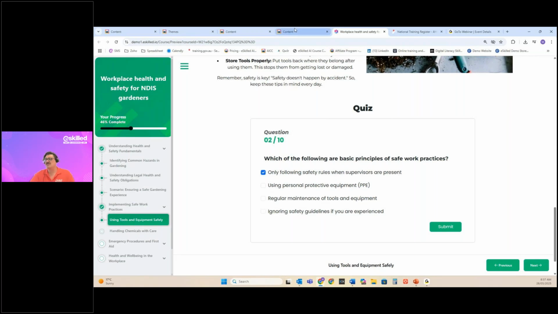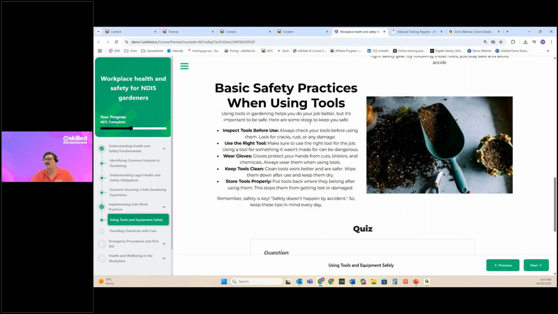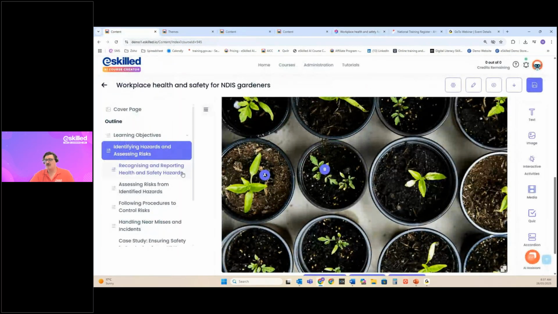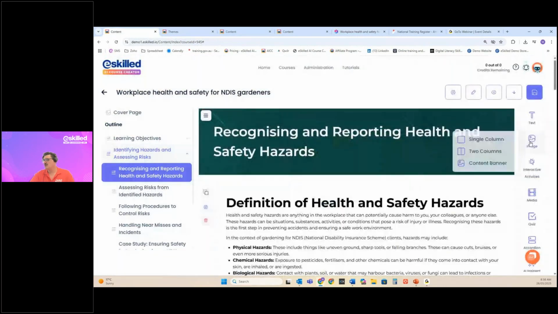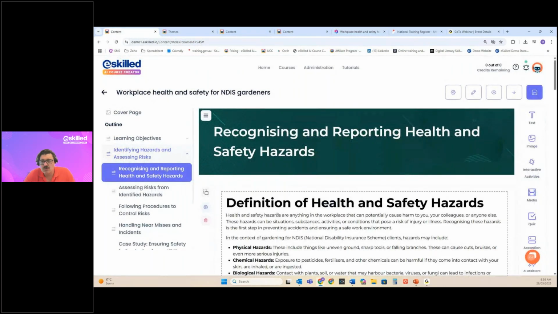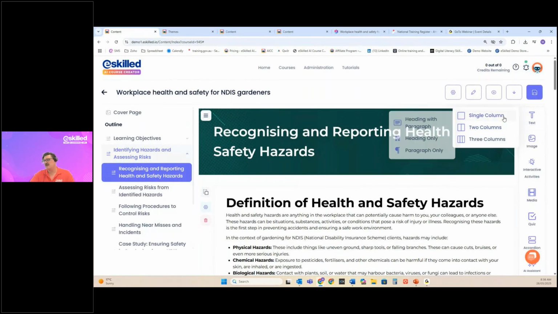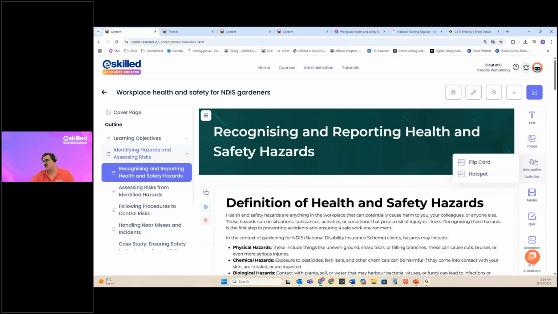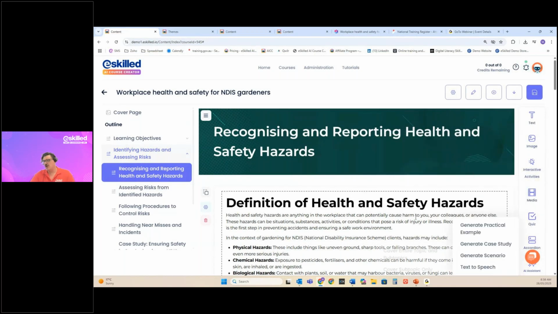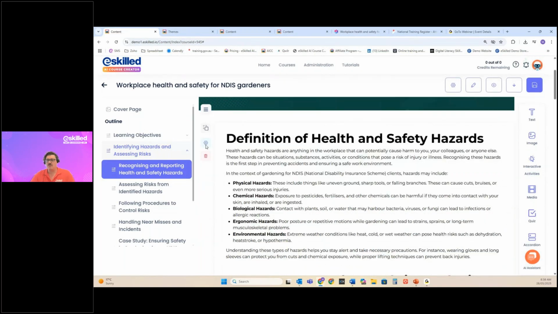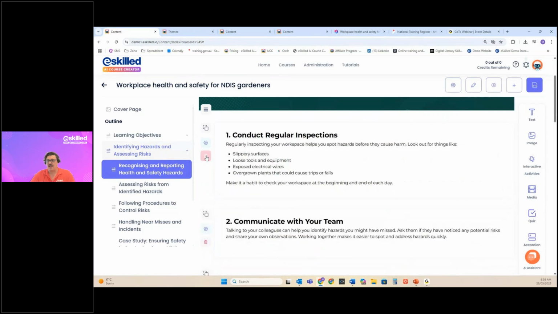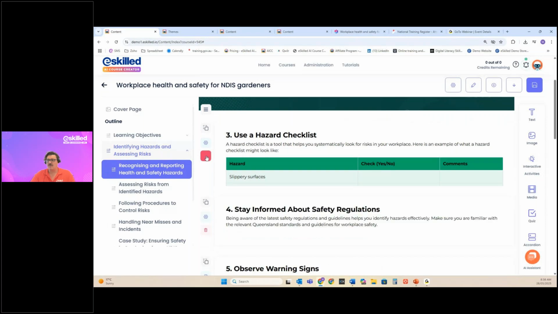Does anyone have any questions on how it looks and how you can add in those interactions? Pretty simple. No, I guess not. You can also add in text. When you're adding in images, you can use the AI to generate them. Also, let's say you wanted to do it manually, you would get it in the system like this. It would look very much like this.